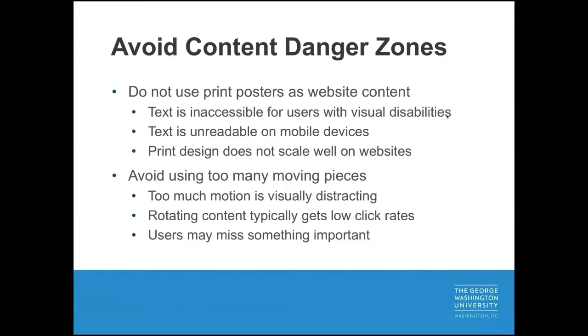That's a cumbersome thing for you to do as a content manager, and it's also cumbersome for your website visitors who might be relying on screen readers to read those alt text fields aloud to them. So you want to make sure that you're not using your print and PDF posters as the main content or the main image for those reasons, because it's inaccessible to them. Additionally, that text is unreadable on mobile devices. It gets scaled down and becomes really small and tiny, so they actually can't see it. So that's another reason why print posters don't work well as the main website content.